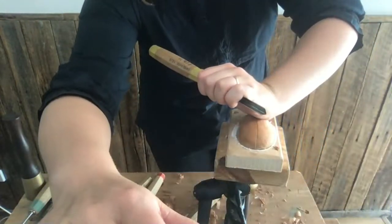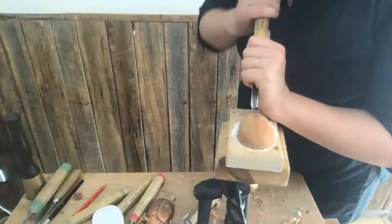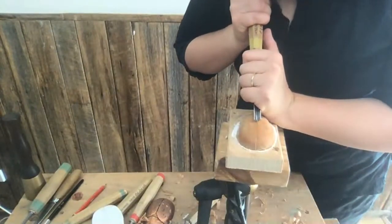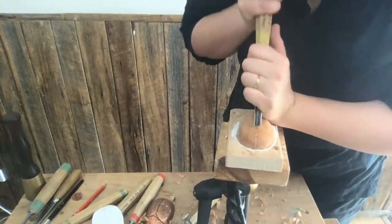Hello, Spirit of Flights. Yes, I'm using Fijian mahogany today. So just a good little scrap that I had in the workshop.